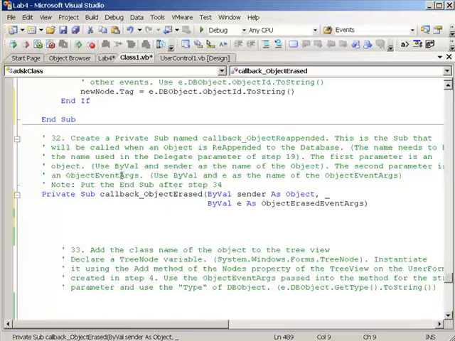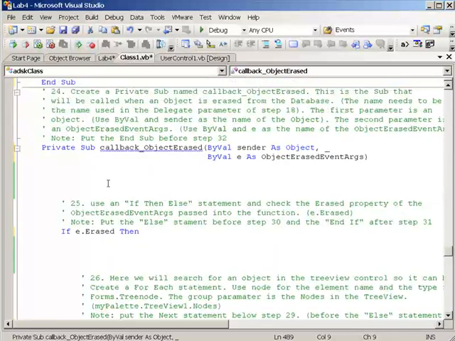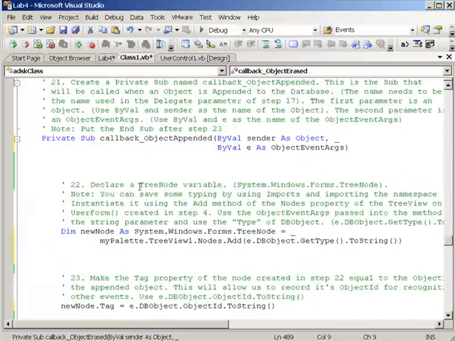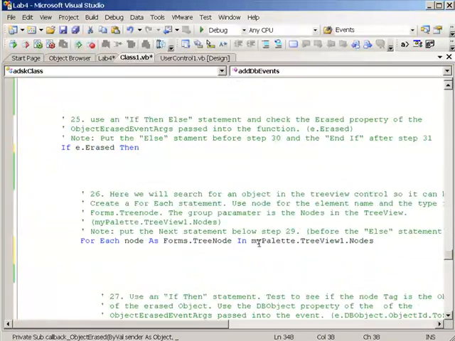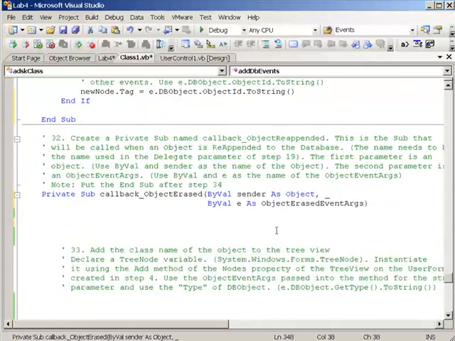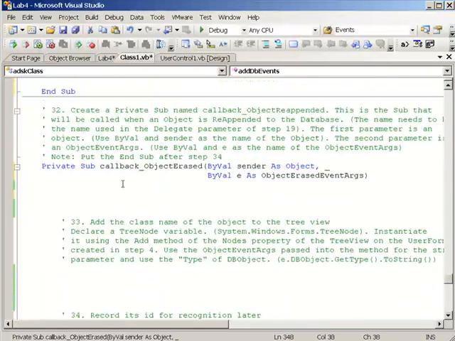So let's just go get that from our AddHandler that we added. This is the callback object reappended. And we'll make that the name of this function here. And the arguments for the object reappended just need to be changed to an ObjectEventArgs.